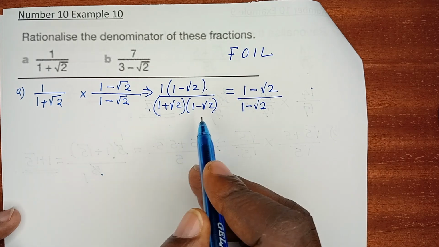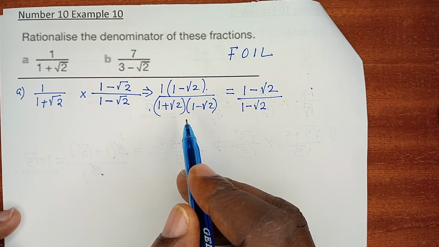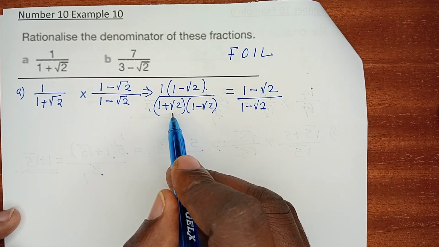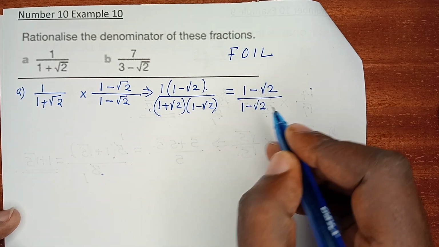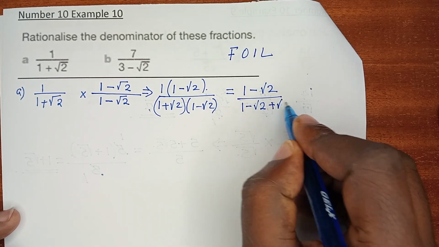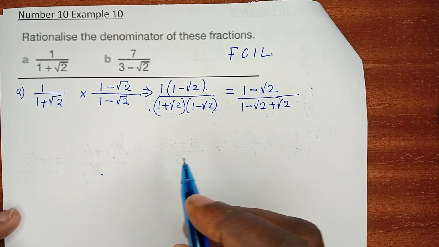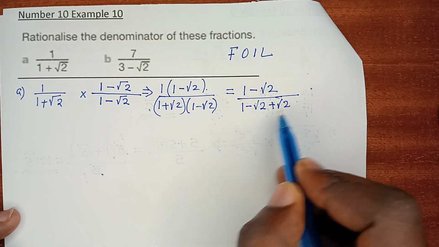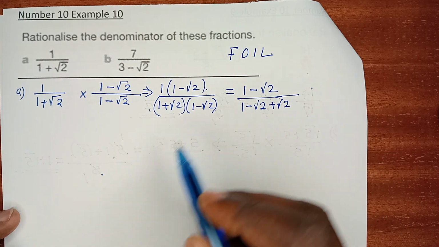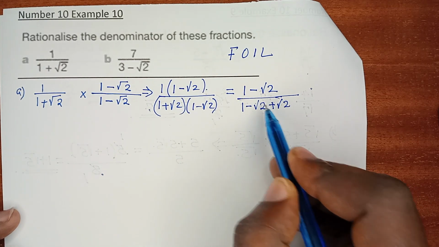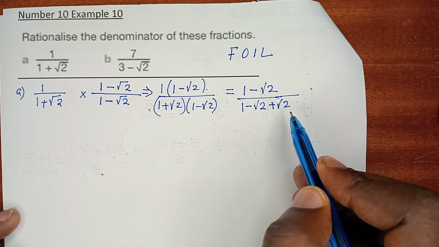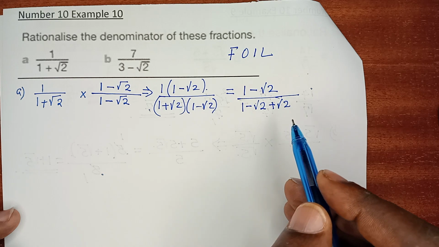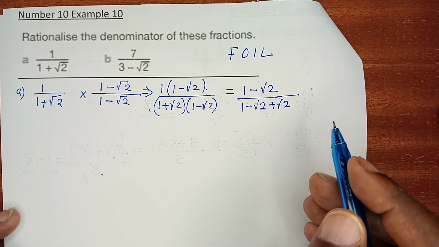Now the inner, and this is where you should be keen, or you should pay attention. The inner is root 2 and 1. Root 2 times 1 is plus root 2. And of course, you can already see how these different signs have cancelled out the surd part. You can see we have minus root 2 and plus root 2, which are cancelling out, and we are likely to have a rational number at the denominator.